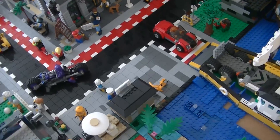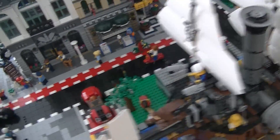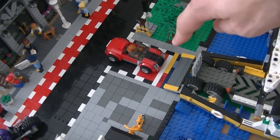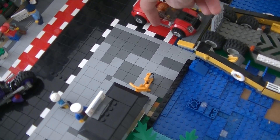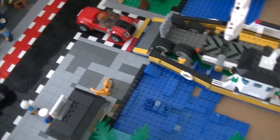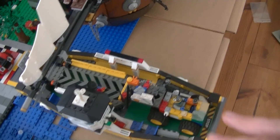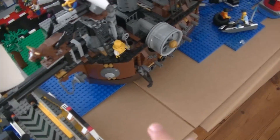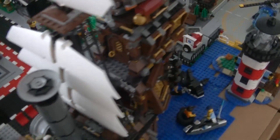Let me finish this round with the harbor over here. This is the access to go on the ferry — you can very easily, well you just bump a bit into it, but it's okay. You can really easily access the ferry, except the ferry is full for the moment but it won't stay that way for long. I still have to buy some blue plates to finish the harbor area.